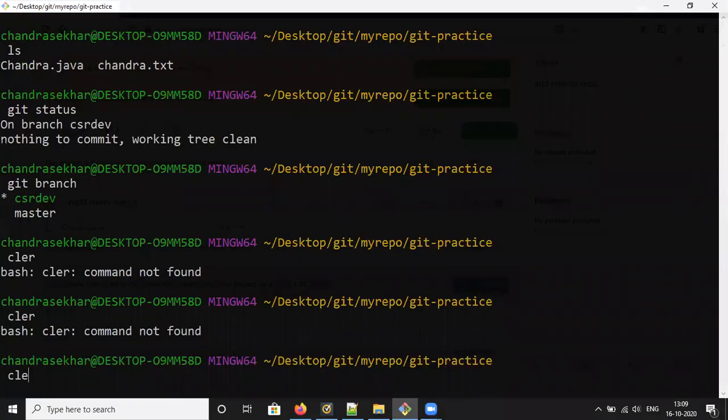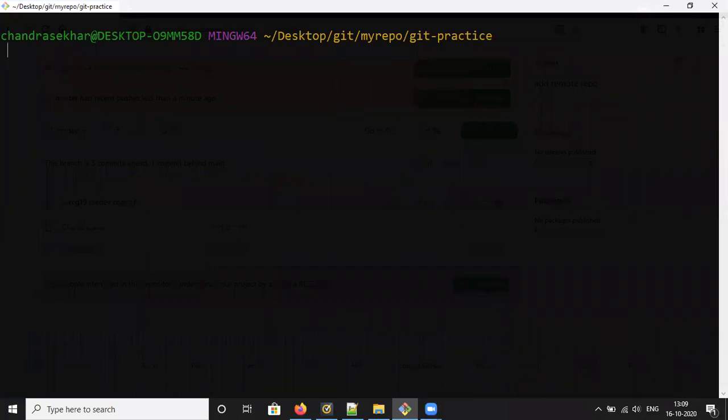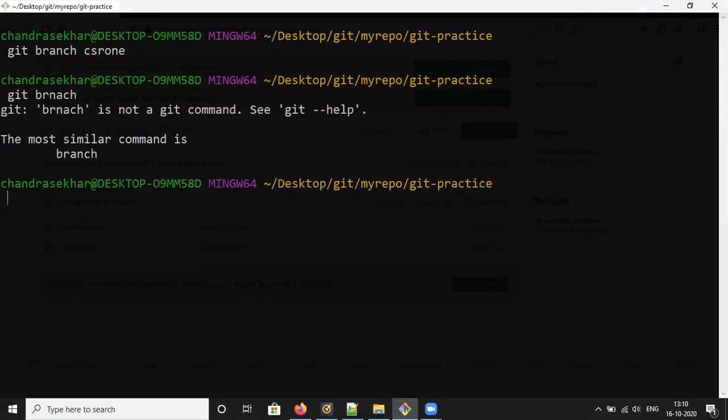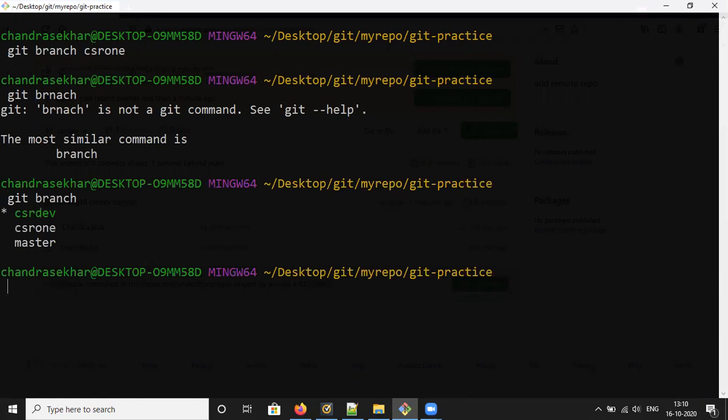Create the branch with git branch csr1. So check the branches. Currently csrdev is the development branch and csr1 I created only.